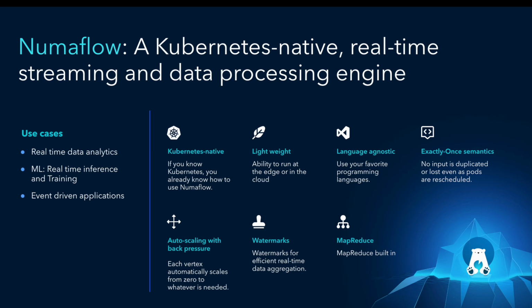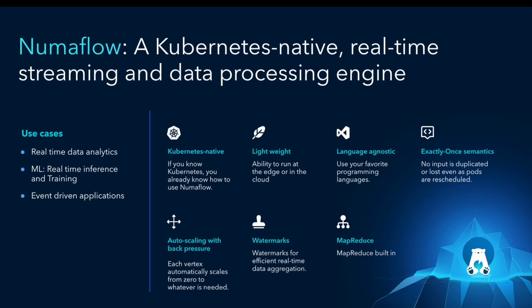You can deploy Numaflow on any flavor of Kubernetes that you'd like to. It is lightweight such that you can actually deploy it on an edge device or even in the cloud. Numaflow as a platform comes with fully featured streaming semantics like MapReduce, joins, cycles, side inputs, and everything. It is language agnostic, making it much easier for developers to create stream processing applications.